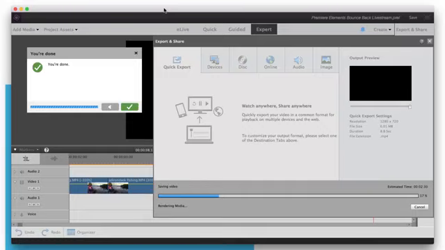So it's telling me the estimated time to export is 2 minutes and 30 seconds. So hopefully it keeps going here pretty quick. Sometimes my computer gets a little bogged down when I'm doing a live stream and I'm trying to edit video and I'm trying to show on my screen what I'm doing with my video editing.